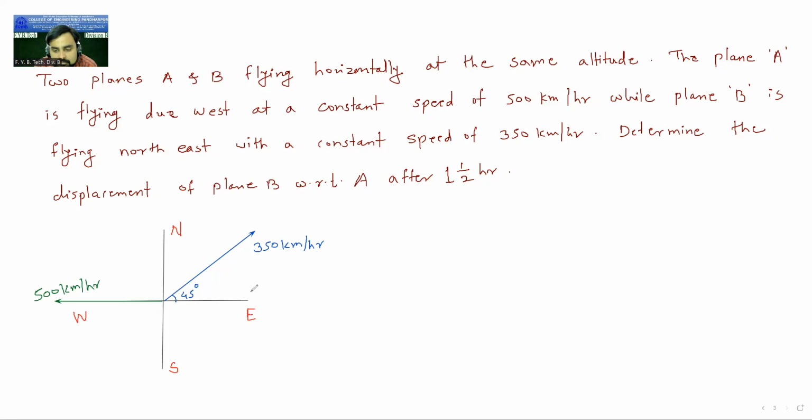Now here, this is our plane A. This is your plane A and this is plane B. So here now I will write VAX. The X component of this VA will be 500 kilometer per hour as it is. Then the Y component of this VA will be 0. It is horizontal. Do we resolve horizontal and vertical forces? No. So this velocity is horizontal, so even if you resolve it, the horizontal stays as it is, and the vertical component will be 0. Okay.